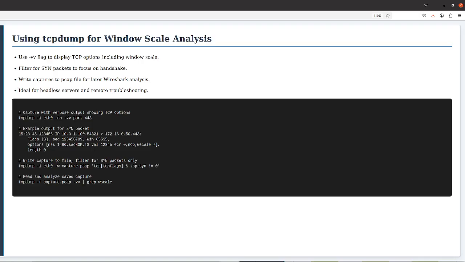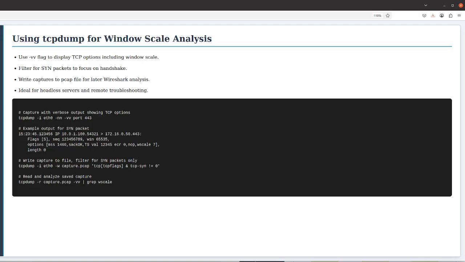Let me walk through the tcpdump commands shown in the code block. The first command is tcpdump with the -i eth0 flag, which specifies the network interface to capture on. The eth0 value is the first Ethernet interface on most Linux systems. The -nn flags prevent DNS and port name resolution, showing raw IP addresses and port numbers for faster output and clearer analysis.